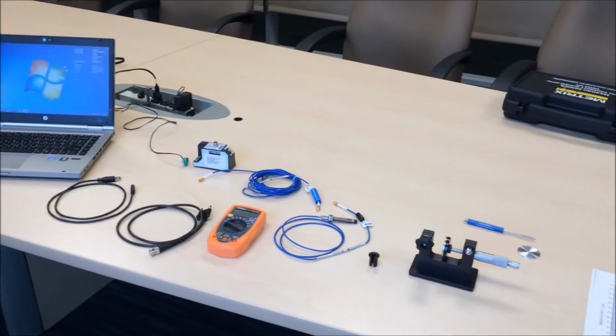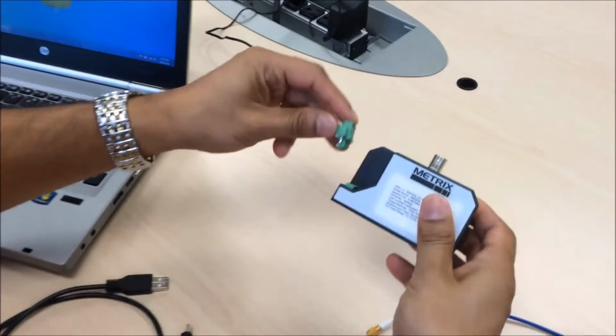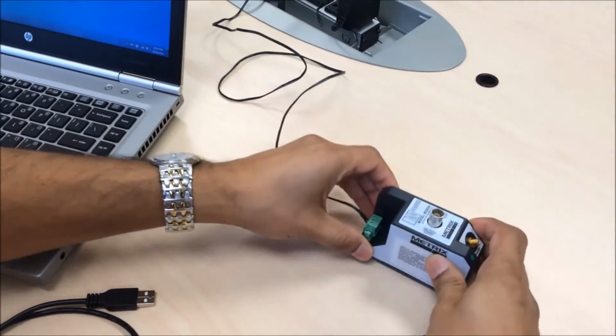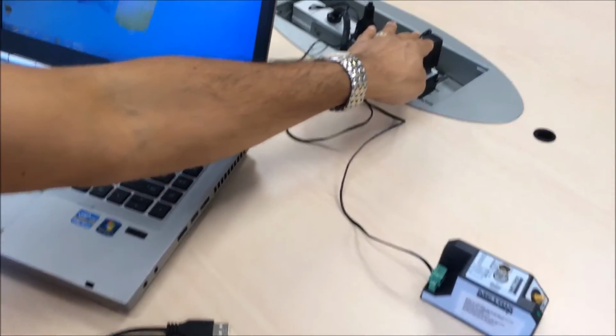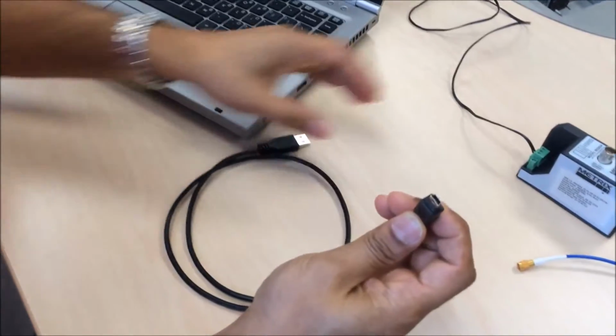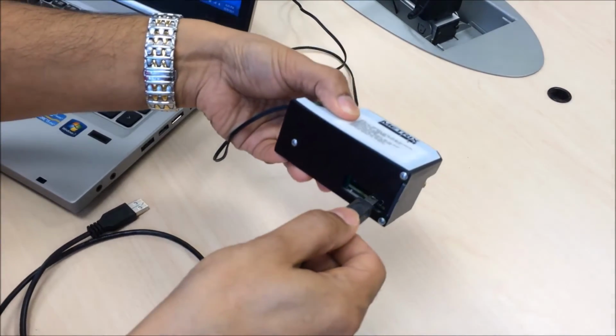In this video, we'll demonstrate how to configure the DPS demo kit. First, make sure that the MX2034 transmitter is connected to the power supply. Next, connect the device to a standard PC through a USB connector on the bottom of the device.